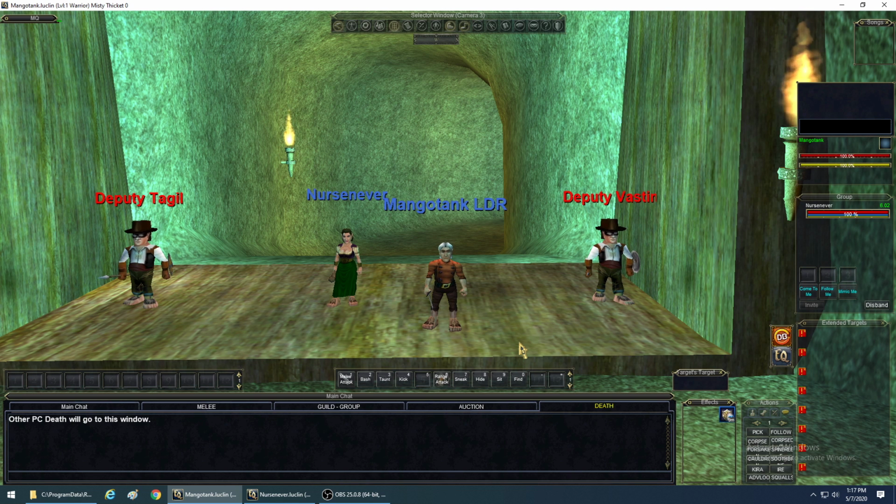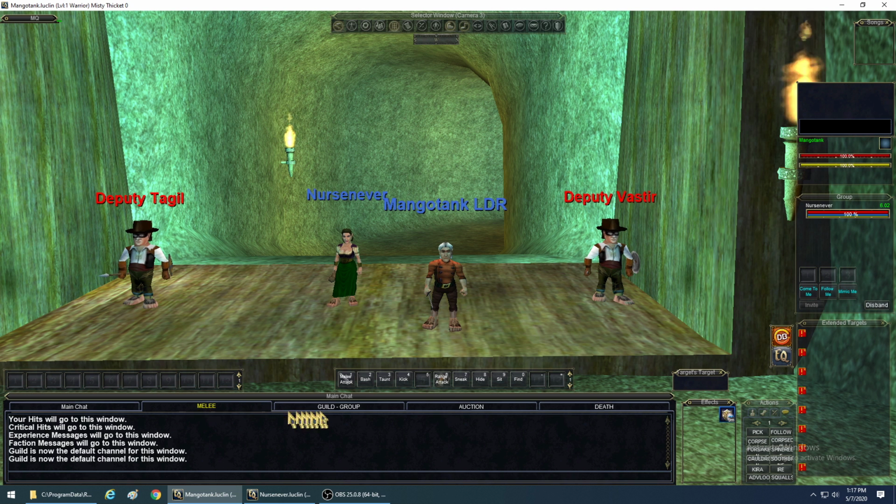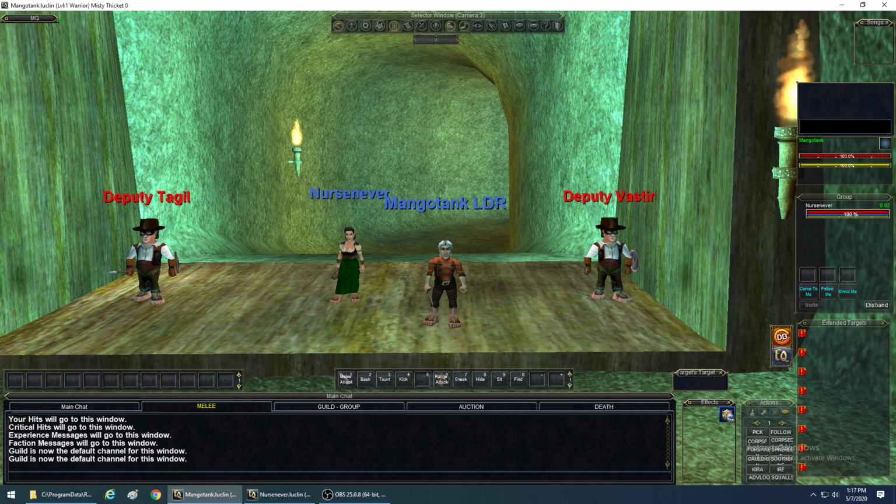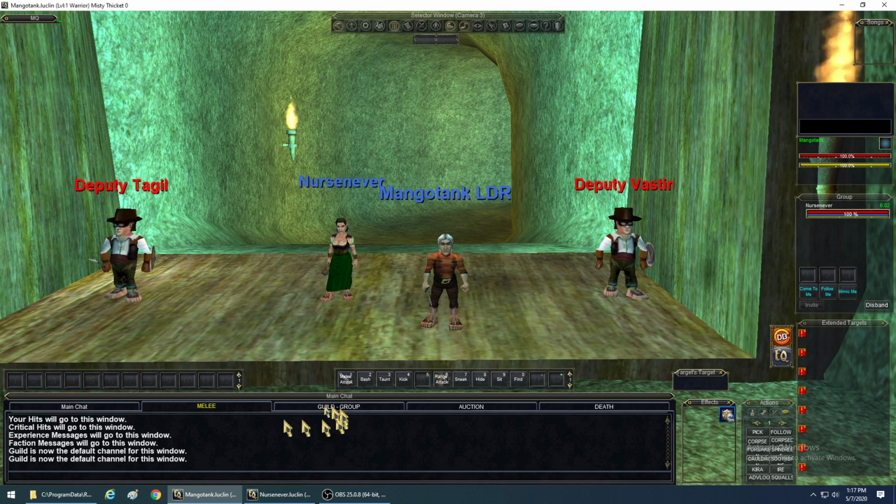So I hope this helps, guys, in setting up your tabs, and makes the game a lot easier and the info a lot easier to see. If you set this up right, you'll never be in a situation like what happened to this or what happened to that. You'll know who cast this spell and what happened. A lot of stuff in there.